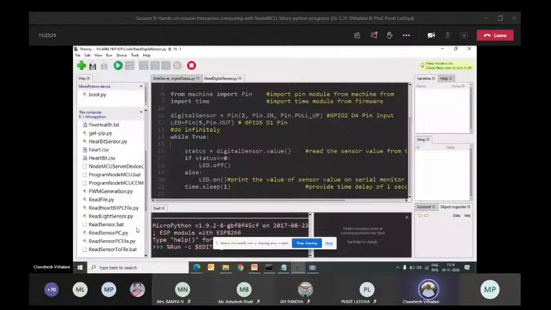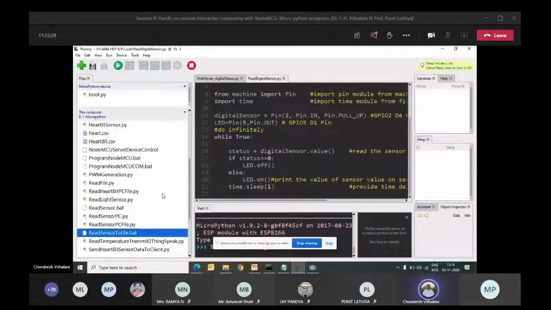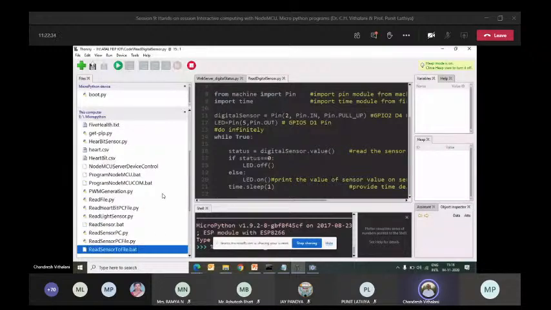So one way is that you can always send it to the cloud. On the cloud, you can store the data. But suppose you do not want to use the cloud and you want to use your local machine, then also it is possible for you to do the job, right? So I will open the file here.